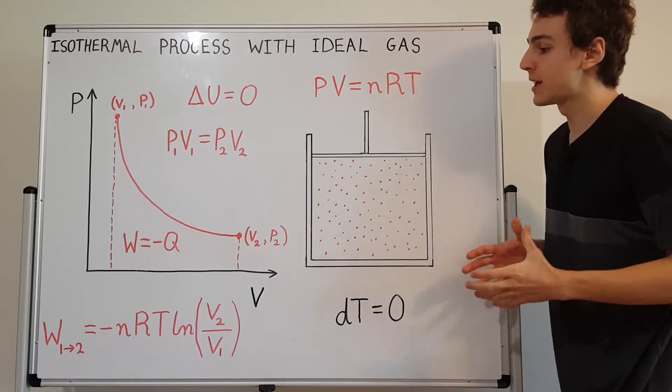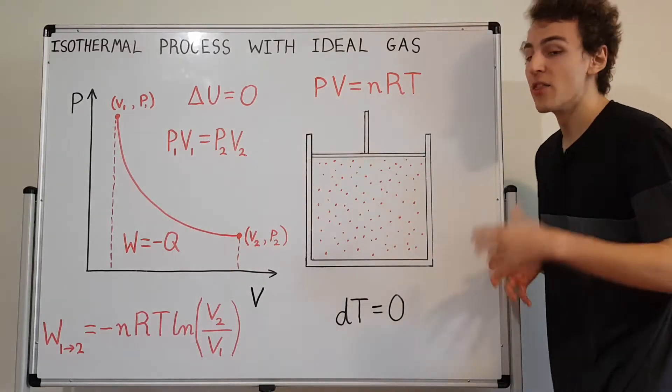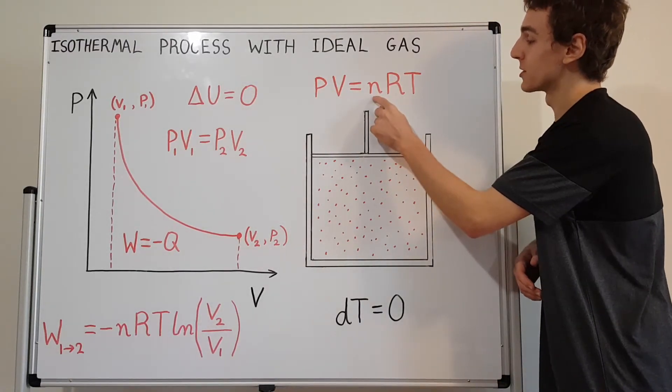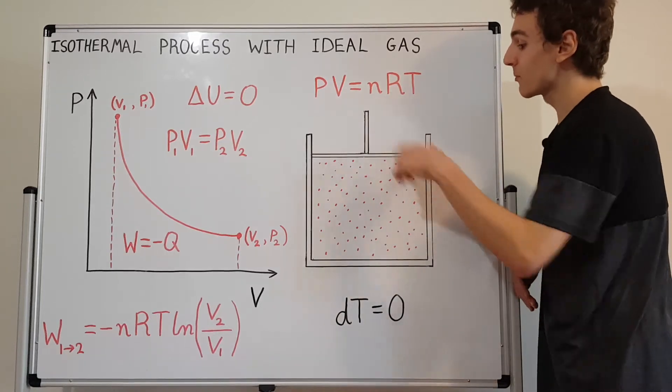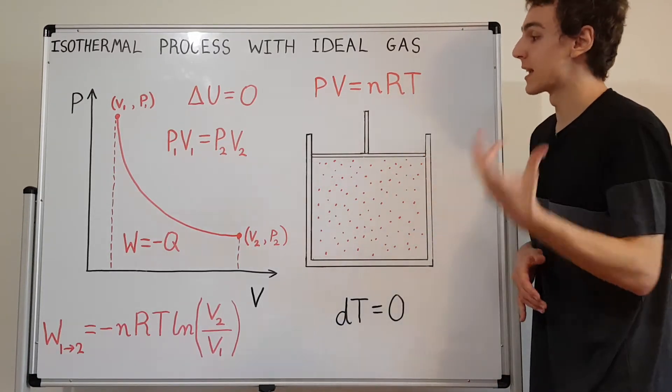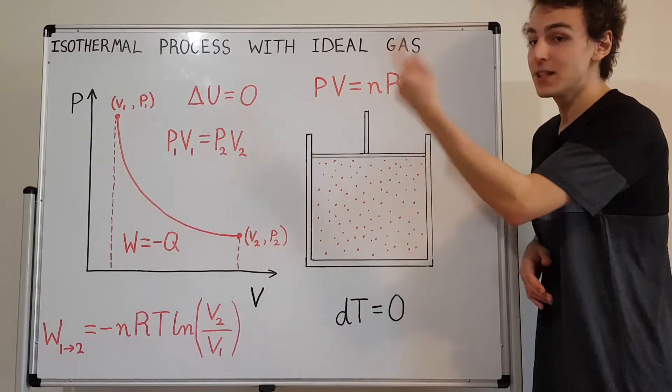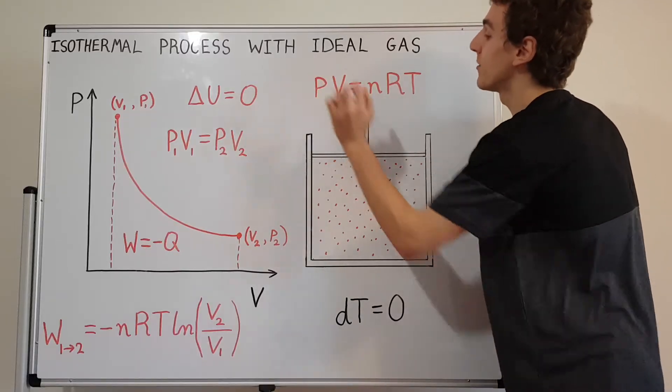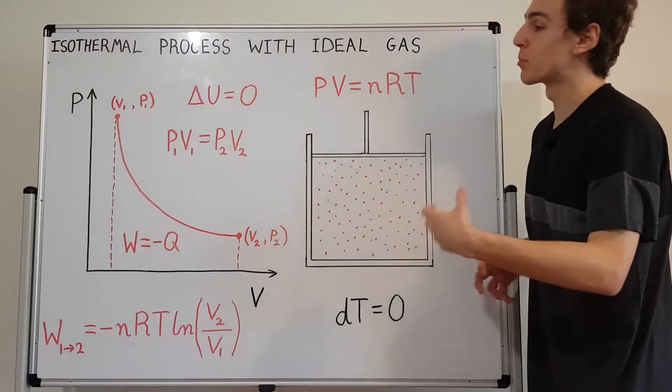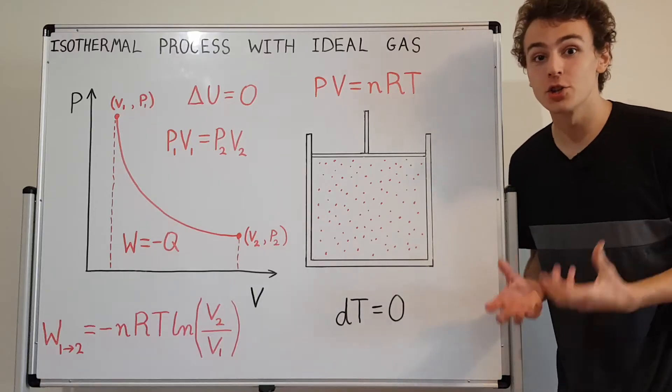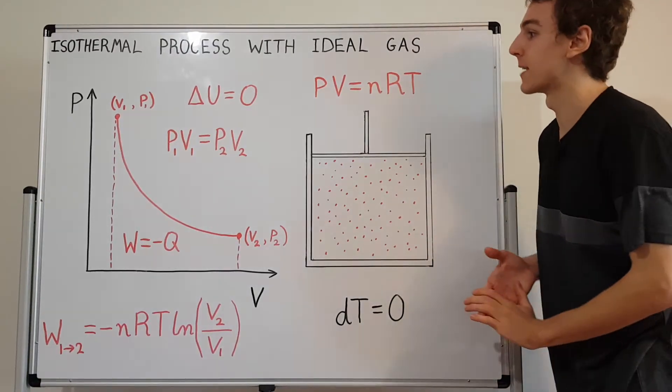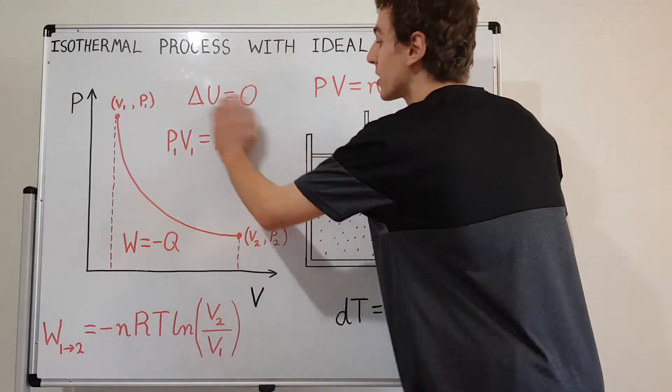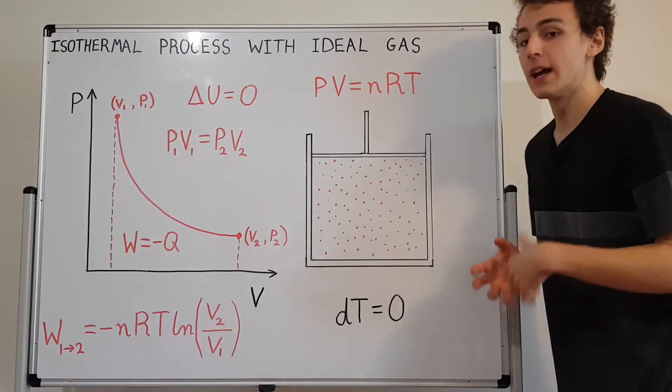So another interesting condition is that the product of the pressure and volume, that is constant. That comes directly from the ideal gas law. If this guy is constant, the number of moles, because there's no movement of matter, and this guy is constant, the gas constant is not changing, and this guy by the isothermal condition is also constant, that means this product is constant. So if this product is constant, then the left hand side is also constant. So the product of pressure and volume is not going to change during an isothermal process, if it's an ideal gas we're looking at. So P1V1 is equal to P2V2. That works for every single point on an isothermal curve.